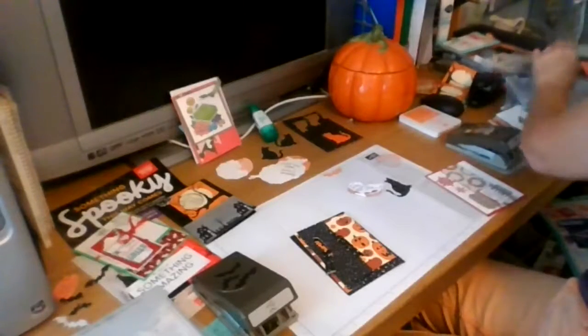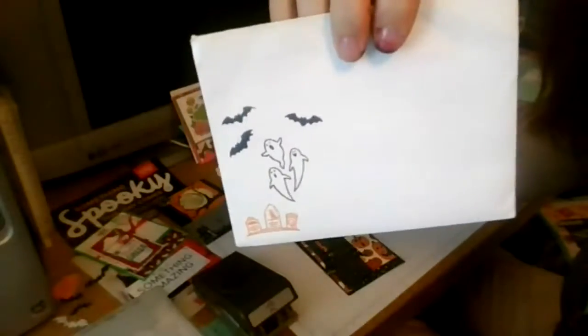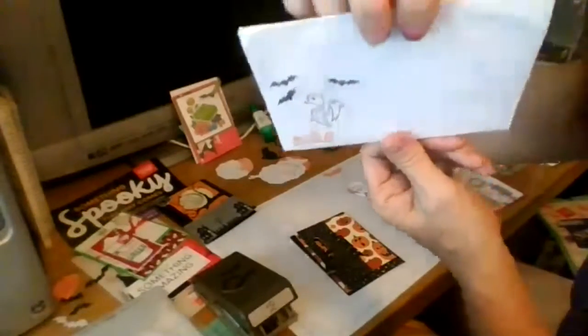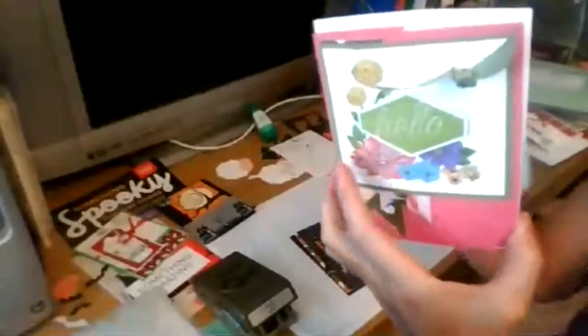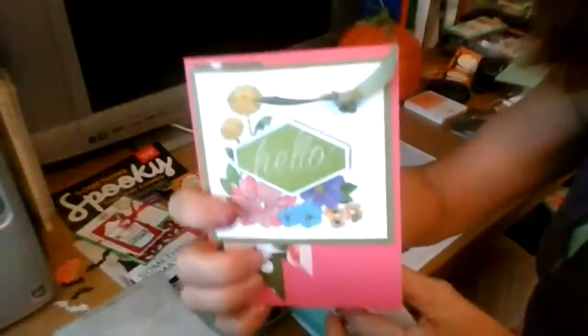When you make a card for occasions, make sure you put a little stamp on the envelope too. This one is a little too close to the address line, but you can do something small. We used the Accented Blooms stamp set, stamped and then colored in. On the back of the envelope we did a little flower - it's very unimposing, won't mess up the mail. I used a black stamp then colored it in with our Stampin' Blends markers - coordinates so well with the card.